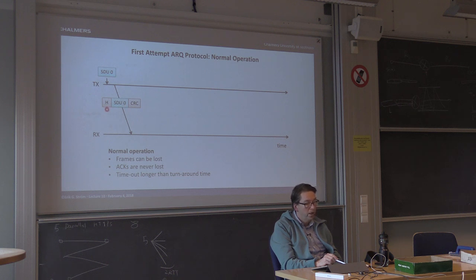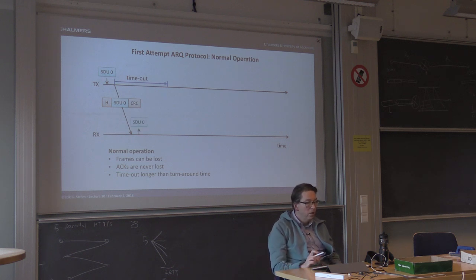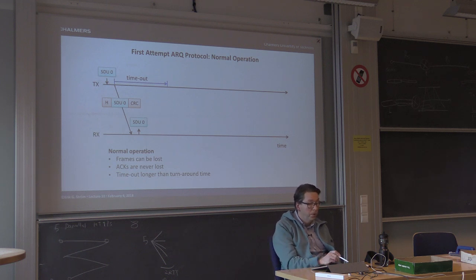Let's assume that we have a header and some check bits, maybe a CRC. It doesn't need to be a CRC, but in this example it happens to be. Some error detection bits at least. Then it reaches the receiver. The receiver inspects, and I forgot about this, we also started a timeout when doing the transmission. The receiver looks at the CRC bits and compares that with the frame and sees that everything is okay. So it then delivers the service data unit to the layer above it. Now we have transmitted and delivered the first service data unit.